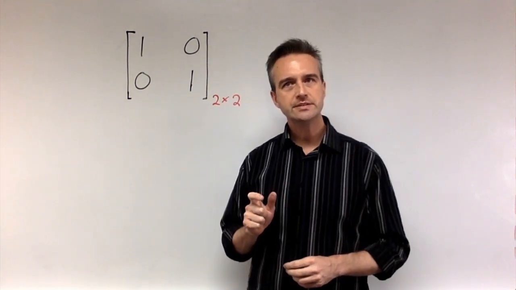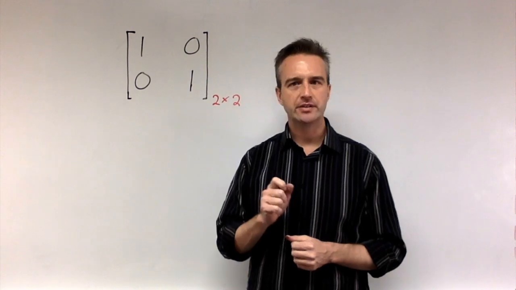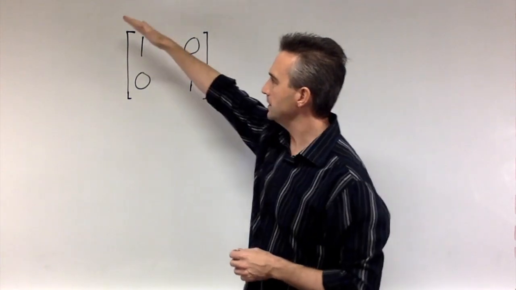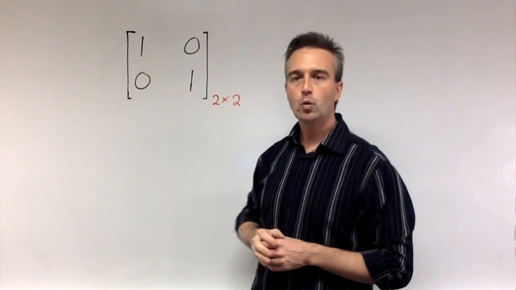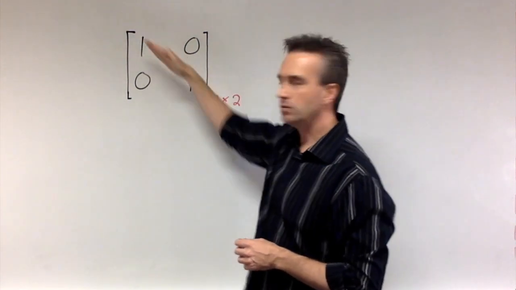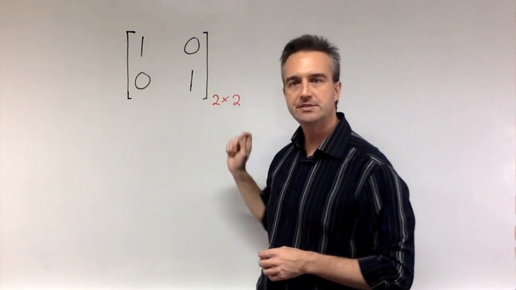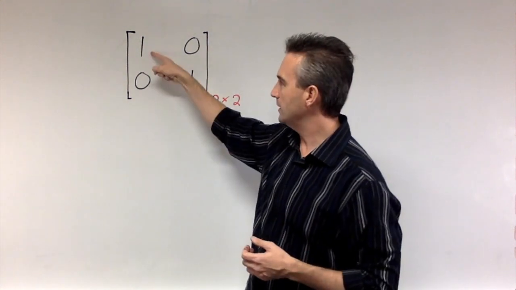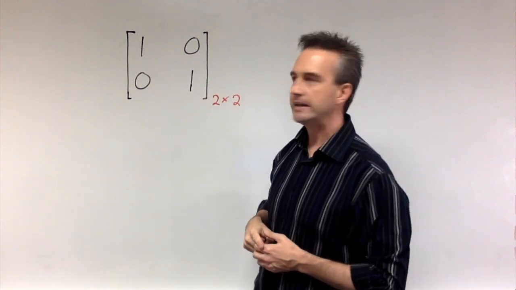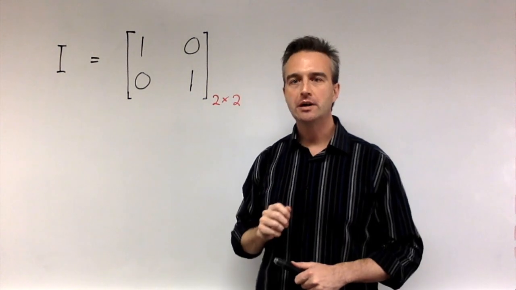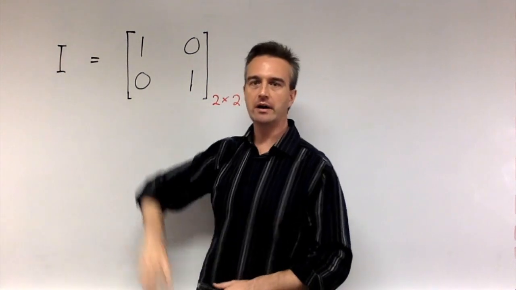Why is it called an identity matrix? That's a discussion for another time. Every identity matrix has a main diagonal, starting from the top left down to the bottom right. And all entries in that main diagonal are 1s. These 1s are actually the leading ones from the Gaussian elimination process. Every other entry in the matrix must be a 0. So here we have 1s in the main diagonal and all other entries are 0s. An identity matrix can be symbolized by the letter capital I.